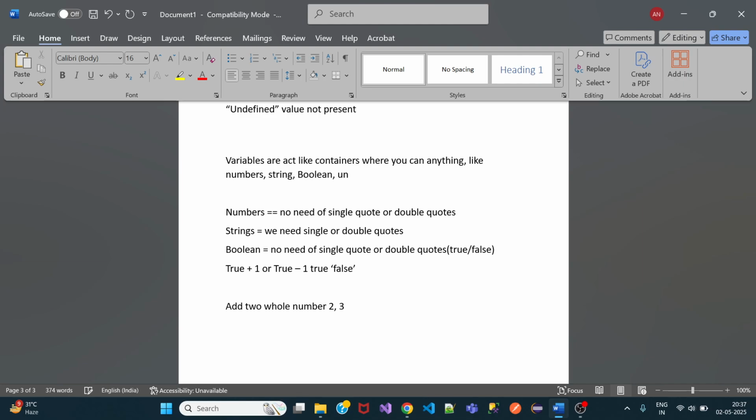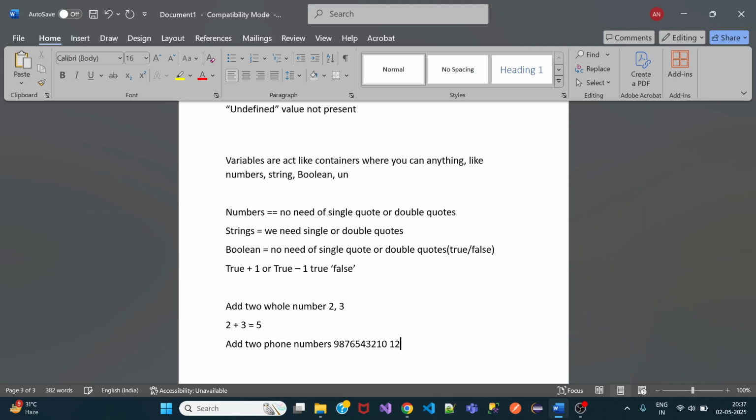What we are doing here is adding 2 and 3, so 2 plus 3 equals 5. Here we don't need single or double quotes because we are working with numbers. Numbers are priority. Now I'll do the same: add two phone numbers.